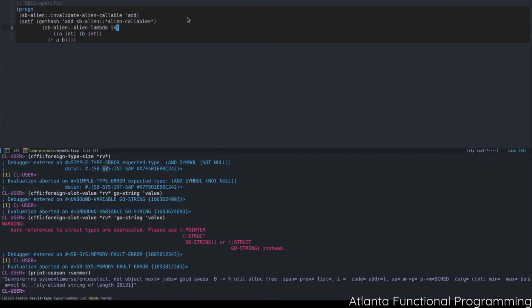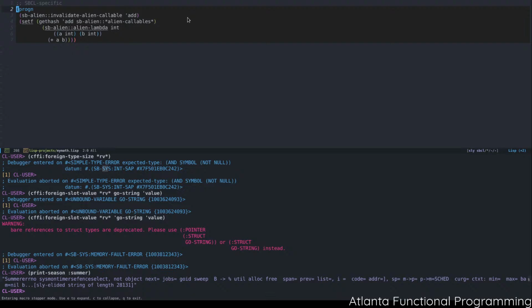I'll go with that. So let's look at the macro expansion of this. What SB-Alien define-alien-callable does is it creates a Lisp symbol called add, because remember we're creating an add function. And then it generates in its global alien callables table the add hash that's then set to a typed lambda function that contains the actual Lisp code that we're creating.